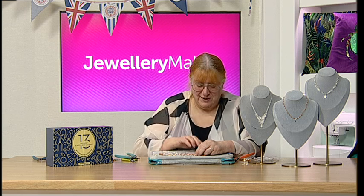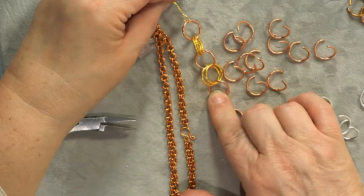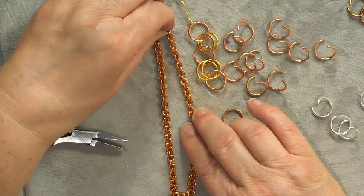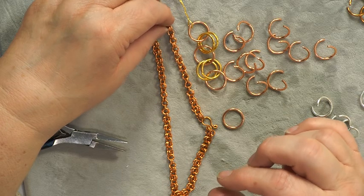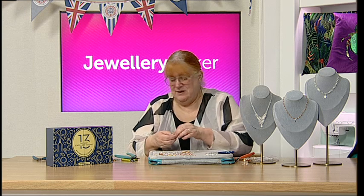Some don't care. The ones I'm doing today don't really care. Okay, so I could put two and two, two in each, they're not going to bother. They don't care how many, there's plenty of room. The same with this, if they're the same size, you're always going to be able to get two in, unless you've got something, a tiny, tiny jump ring, and it's a massive gauge, which you're not going to have. Okay, so that's your start. That's your easy, easy peasy.